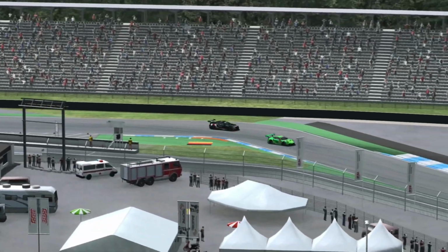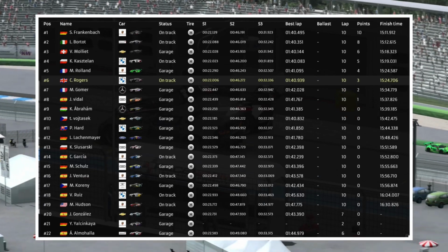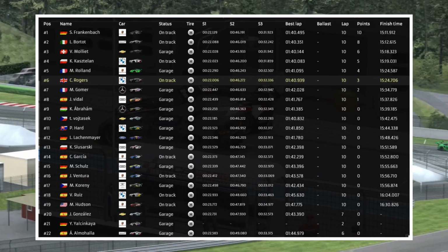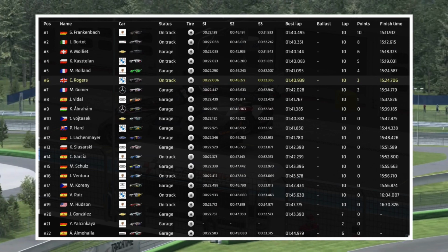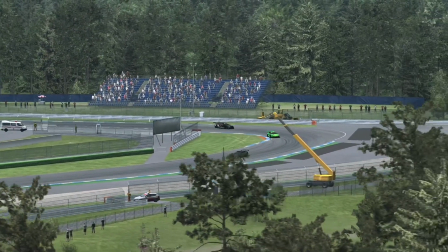And if you're wondering just how close it was, then the classified results will tell us that we were separated by little more than 1/10 of a second at the checkered flag. Incredible stuff. We also got our fastest lap into the 140s too, a 140.9, although it was still a little bit shy of the pace that the front four were running.